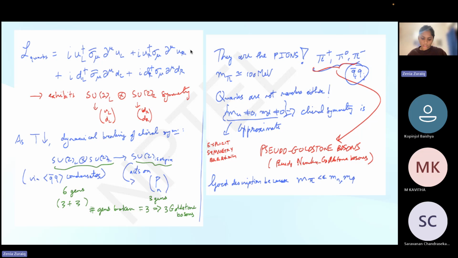I asked Professor Nirmal also about this, and he said the same thing. I had the same doubt, which is how approximate is approximate. He said it works for this because the U and D quarks are small, but other quarks may not work. But the idea is that this whole treatment of Goldstone bosons, the Higgs mechanism, all this is fairly general and you can apply it to whatever system. This is another system where this applies.